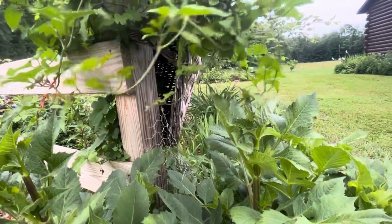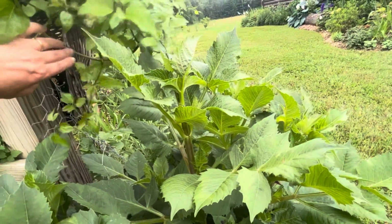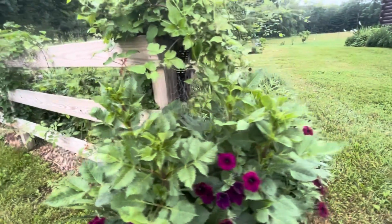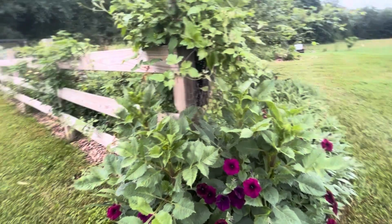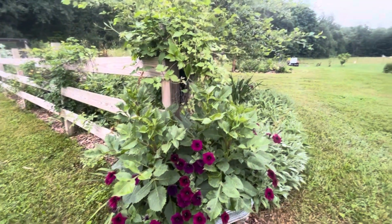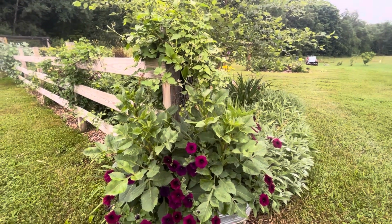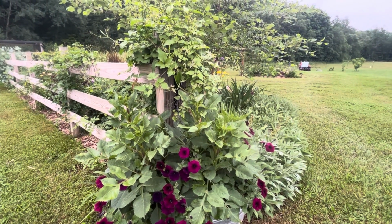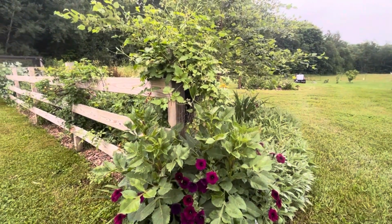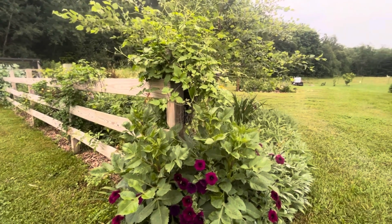It's wonderful. Yeah, I need to do something with that so it doesn't try to grab onto, which normally would be all right, but I really want to see those dahlia blooms. And so far, as of right now, I've decided to treat my dahlias as annuals and just purchase them every year. Such a waste of money, I realize. That's probably what some of you are thinking. But overwintering them in Zone 4B is not a lot of fun.